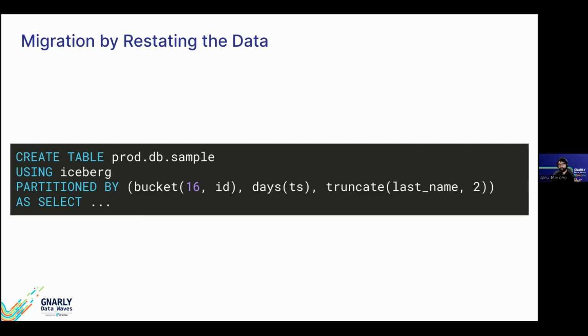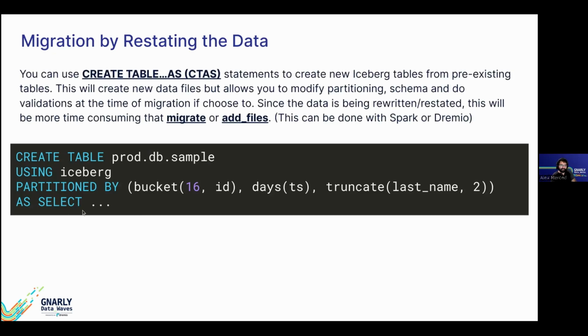There's also, in Dremio, a clause called hash partition that'll pre-sort the data so that way you get the least amount of files possible in the partition scheme that you want. So you'll get a really nice, efficient, snappy table written on the other side, which can be to your benefit. So that's a nice thing about CTAS. You are rewriting the data, but because you're writing the data, you can take advantage to switch up the partitioning, to sort the data, update the schema, all these kind of changes that you may have been putting off.